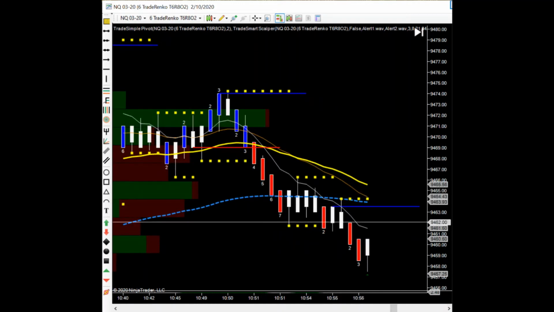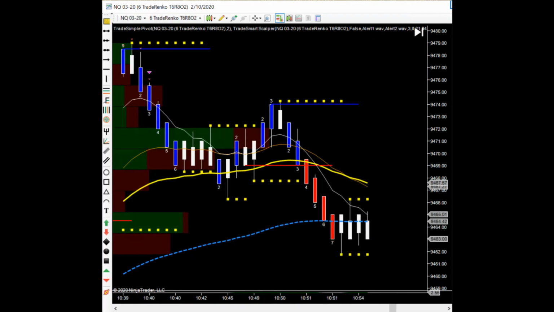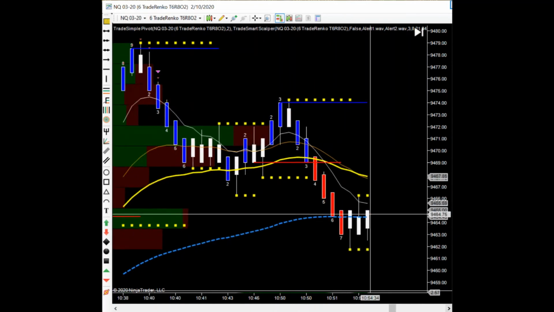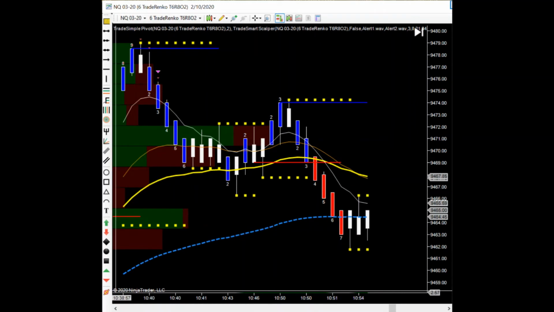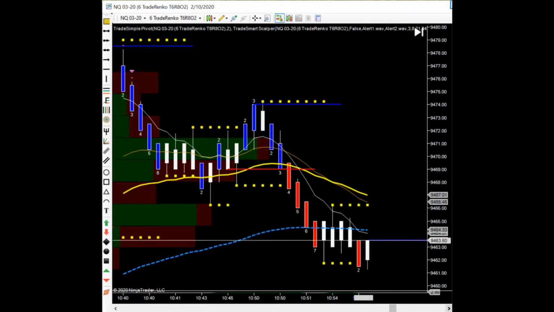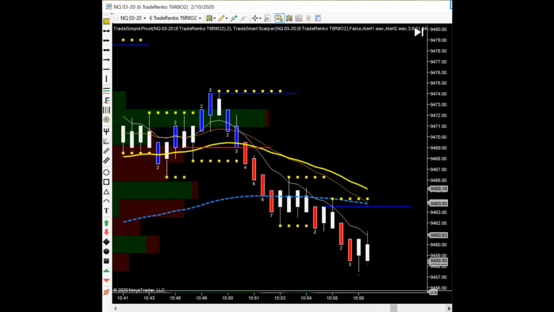I should have taken it. Should have listened. This one was a good setup because it had broken through all the structure, created its new. The only thing I didn't like was the fact that I had already seen this bar. Had I not seen that bar, the one thing that would have deterred me is the support bars, support dots down here, but that doesn't necessarily mean anything. But otherwise, it was a classic. Blew through all the support, retraced back to the line, on its way back down, and it stalled for a minute, but ultimately did go back down. And we actually got a double tail touch on those. So that would have been a good one to take, but.